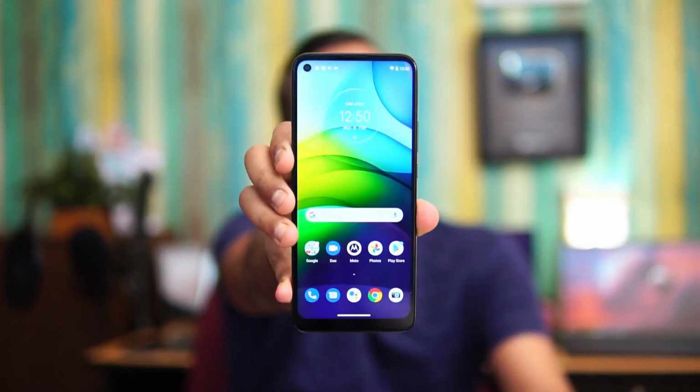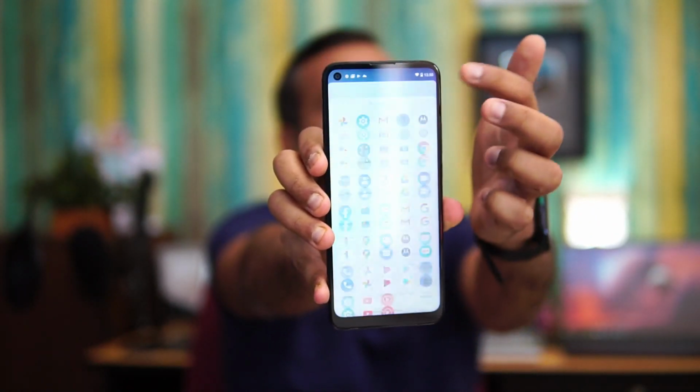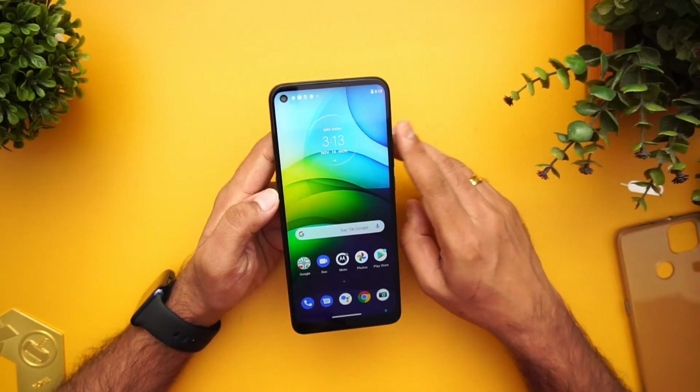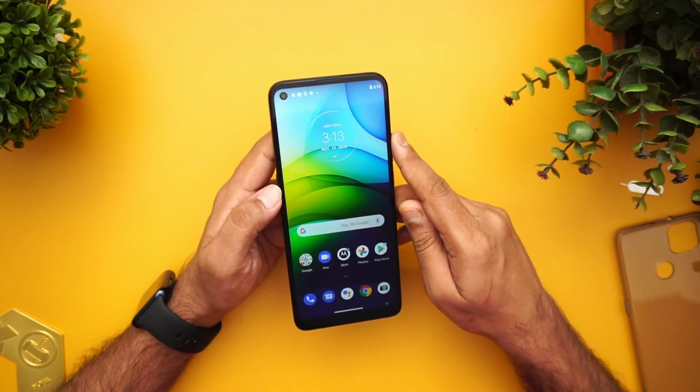Now you can see that the display quality definitely looks good. The touch response feels pretty nice, and even the viewing angles are quite okay. Brightness levels are also adequate on this device. So display looks quite good on this device, even though it's an HD plus resolution display. Ideally you would expect a full HD at this price segment, but now I think most of the smartphones are coming with HD plus at this price segment.